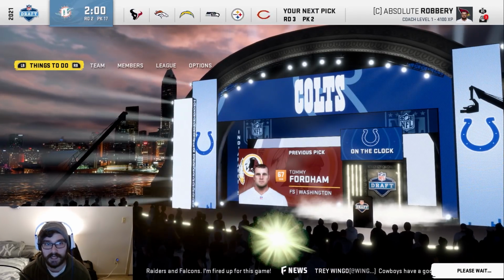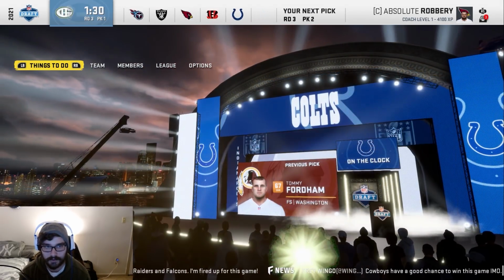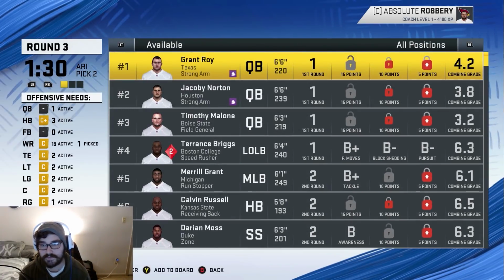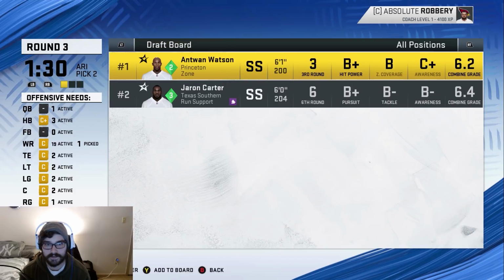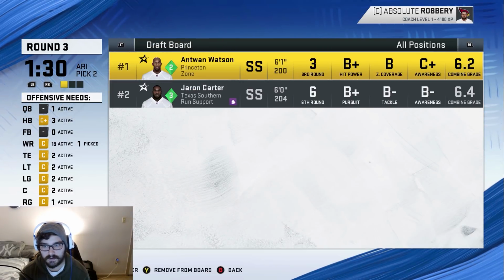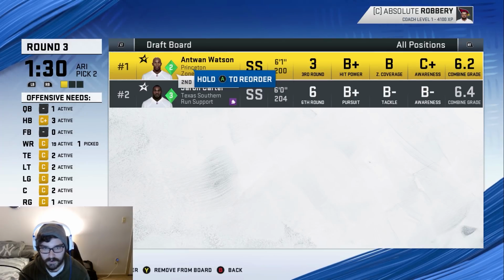Whatever. We're going to go to the 3rd round now and try to land one of the guys on our draft board. I didn't really like too many players in this draft class. Like, there were a few good-looking guys for sure, but the players I wanted were just all on my draft board here. And there's 2 safeties. I'm probably going to take them both. I'm not sure if I'll start either of them, but we're just going to see what they're all about.